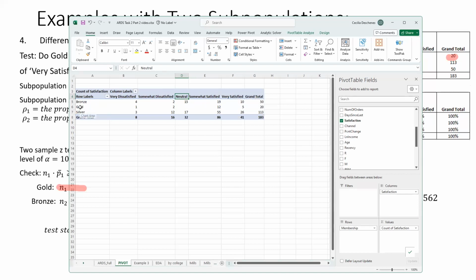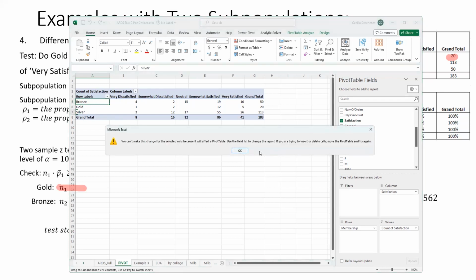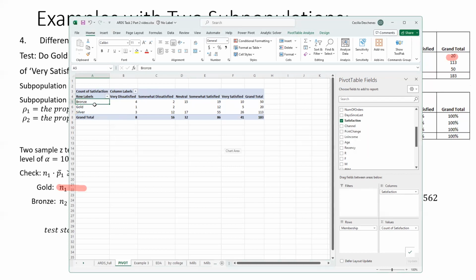And then we have another ordinal variable. We have membership levels, and we set these up, if you recall, based on spending. So we know they have an order and it should go gold, silver, and then bronze. So bronze should be at the bottom. I'm going to grab that one and drag it down. Oops. Sometimes Excel is picky. So let's try that again. You should have the solid green bar if you're on the right track. All right. So this was example 4.